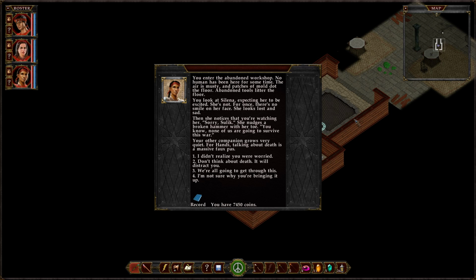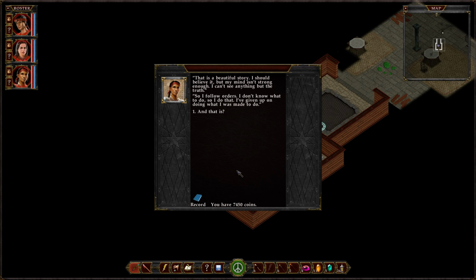You know, none of us are going to survive this war. Really? Your other companions grow very quiet. For Hans, talking about death is a massive faux pas. Yeah, we're all going to get through this. That's a beautiful story. I should believe it, but my mind isn't strong enough. I can't see anything but the truth. So I follow orders. I don't know what to do, so I do that. I've given up on doing what I was made to do.